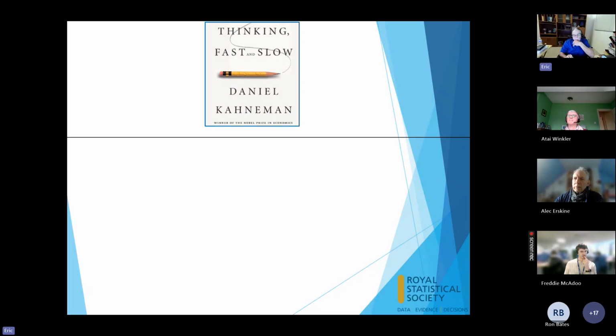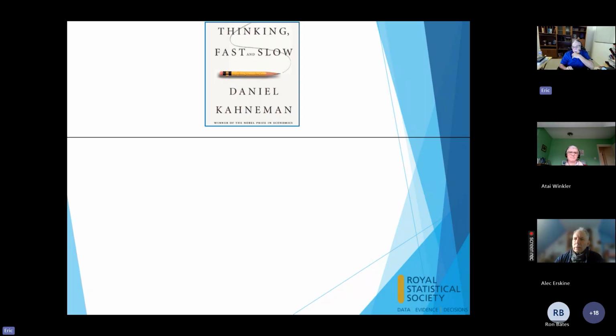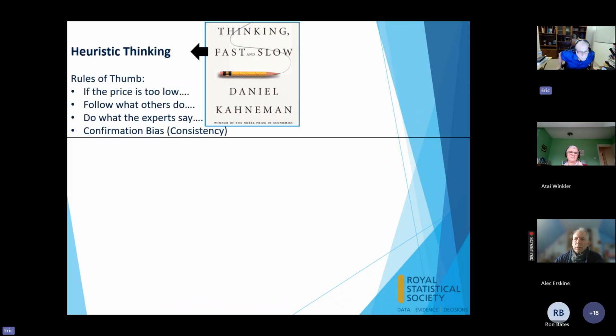I will attribute it to what I think Daniel Kahneman is kind of saying a little bit in his book, Thinking Fast and Slow. Most of us, especially people who do not have science, technology, engineering, math backgrounds, most of them approach problems the way that he found people make decisions using heuristics, which is a fancy way of saying, thinking in terms of rules of thumb. Like in the world of economics, if you see something you might want to buy, but the price is very low, there might be something wrong with it. That's a heuristic. If I don't know what to do, I will follow what other people do, or I will do what the experts say I should do.